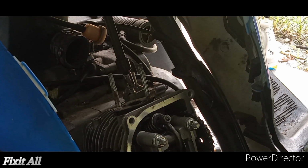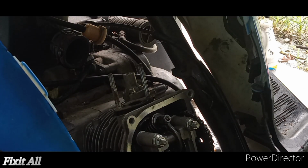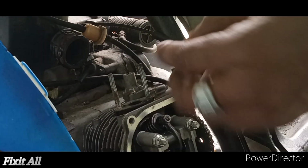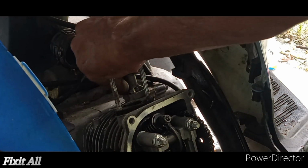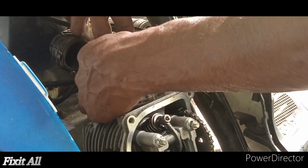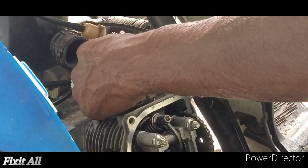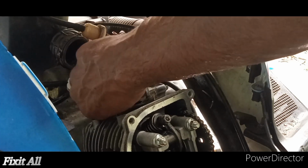Okay guys, so now we get back our spring, we reinstall our spring, we get our cap, and then we just push that down. Make sure to hold a good grip on it guys, you don't want that to go flying. Make sure your washer is still on there, and then we can tighten that down. And that would be a 10 millimeter socket.